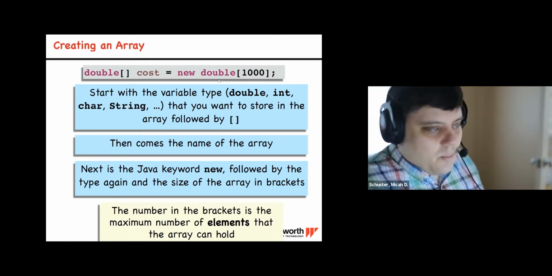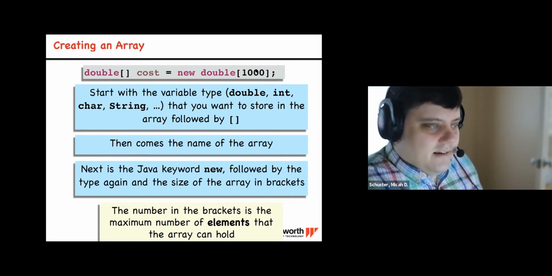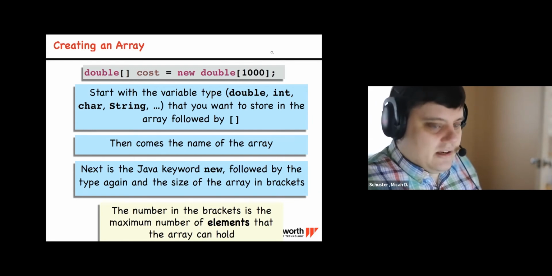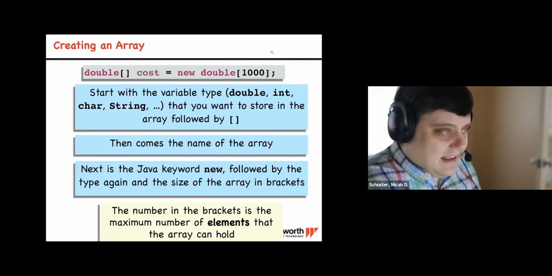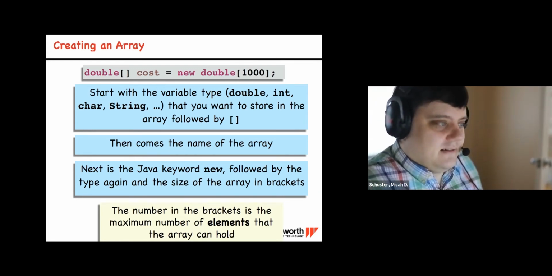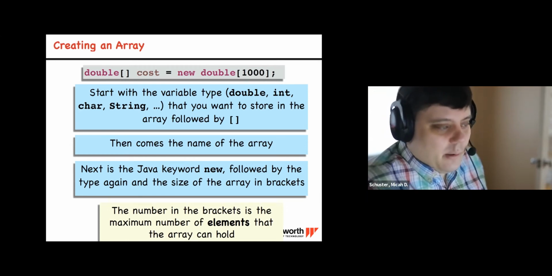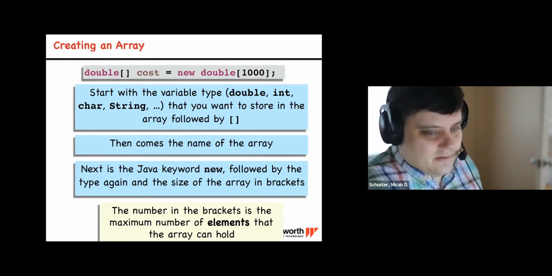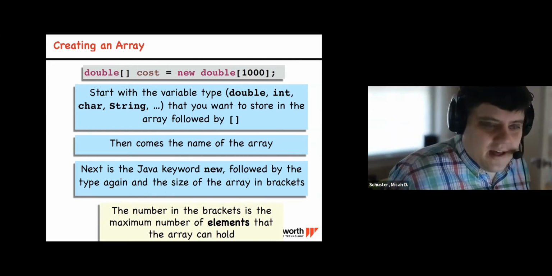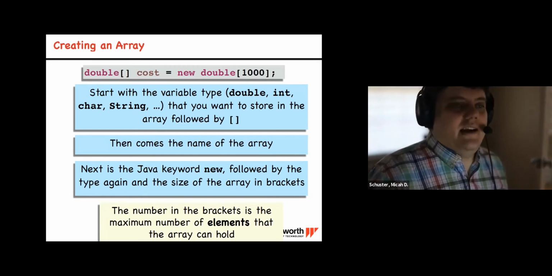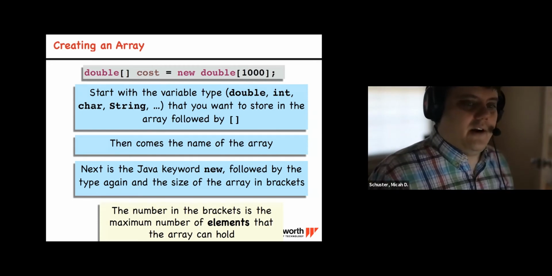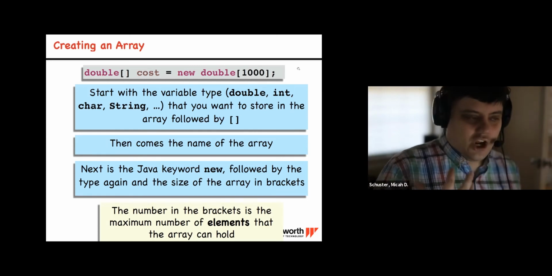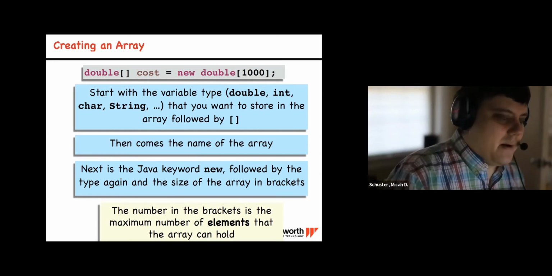If you made this number bigger, say you wanted 1 billion doubles, not just 1,000, that's 8 gigabytes of doubles. That'll probably get pretty close to filling up your RAM. If you've got 16 gigs, you can hold a lot more. But this is where some of that memory stuff comes in. It's very easy to use up a lot of memory on your system if you're not careful about the size of your arrays and cognizant of the amount of memory you actually have.